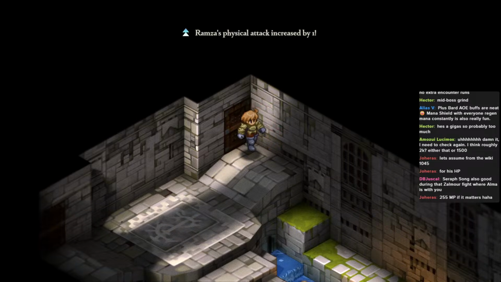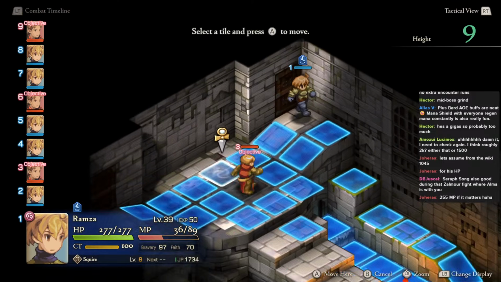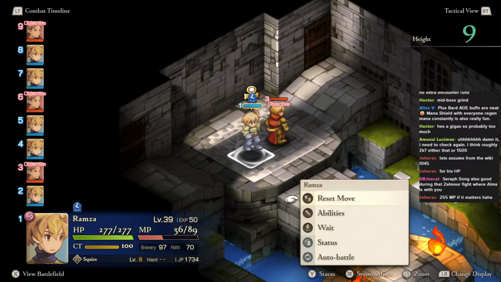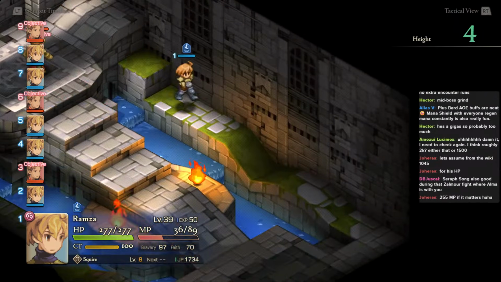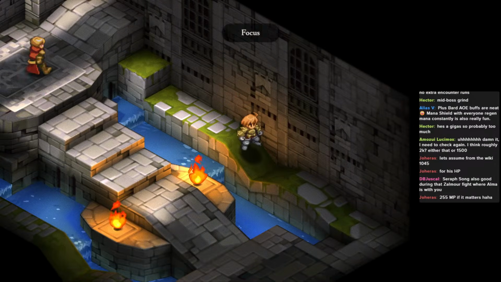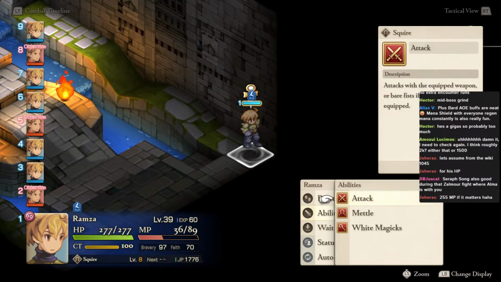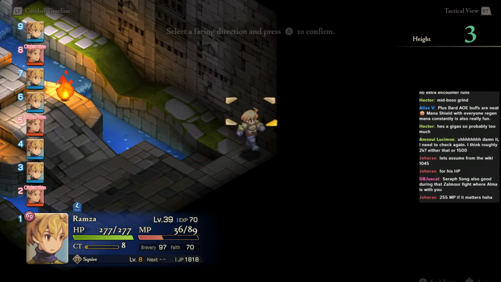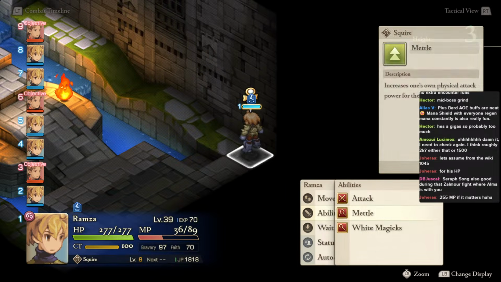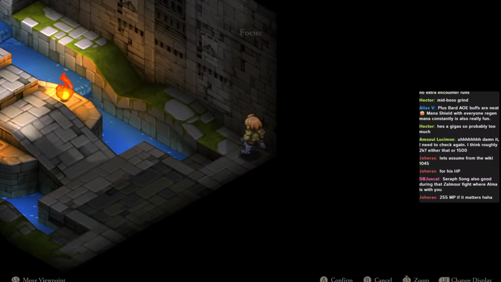255 MP. Sadly, all that tells me is he has too much MP for me to meaningfully strategize around it. 231. Okay. I think we can get that number even higher. Am I dual wielding? I'm dual wielding, so I'm dealing double that. Okay. Let's get up to me dealing like 250 or more per attack, and then we'll move on. Which I think will be the next time he gets close enough to me. I should be there.